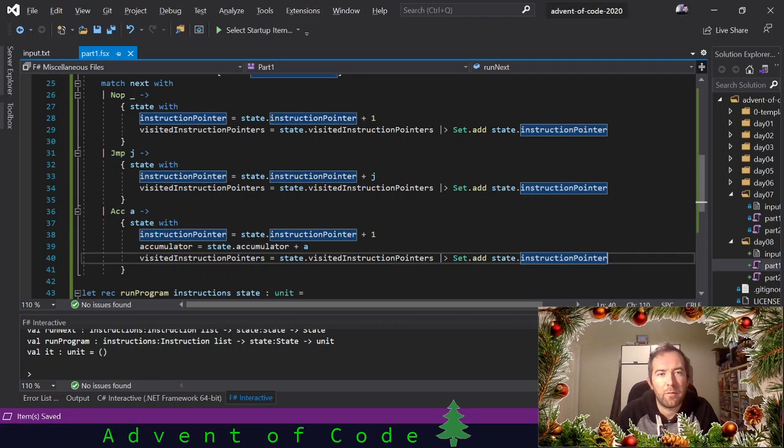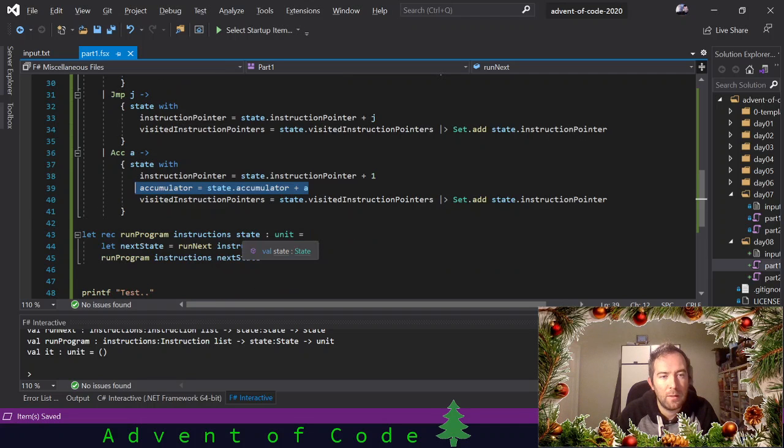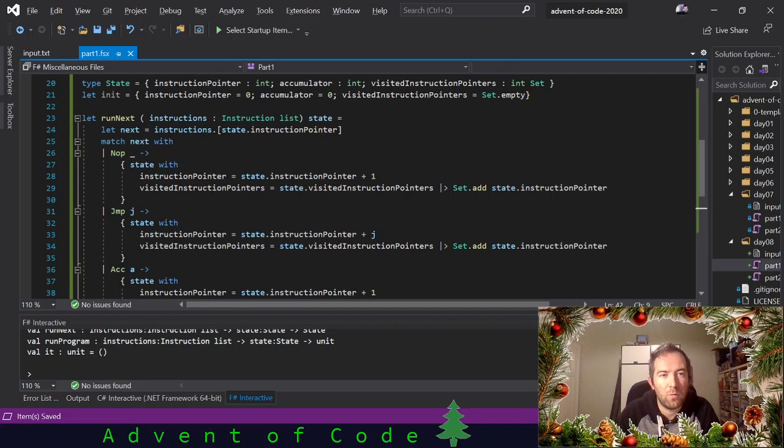So we keep track of the instruction pointer we visit, we increment by an offset for jump, we do nothing except go one forward for nop, and we change the accumulator with acc. Yeah, the only thing we need to do is halt when we detect an actual loop.